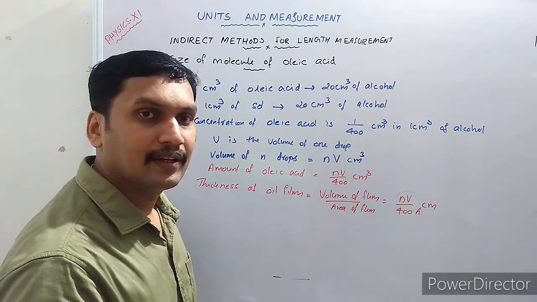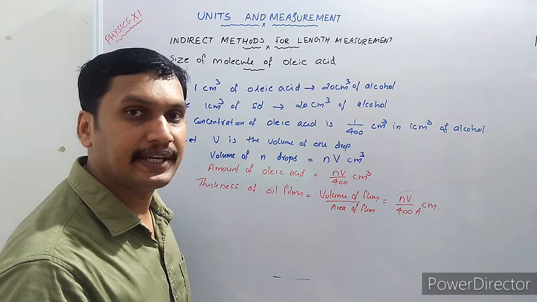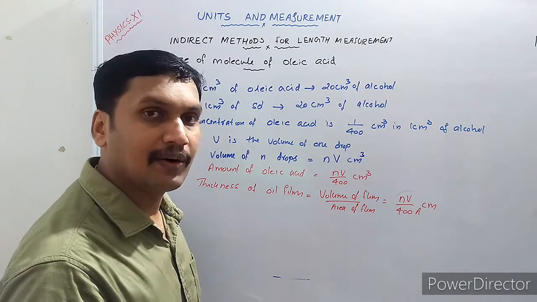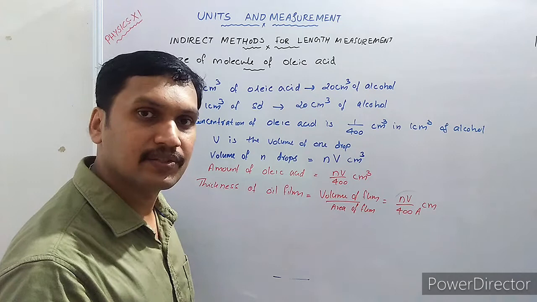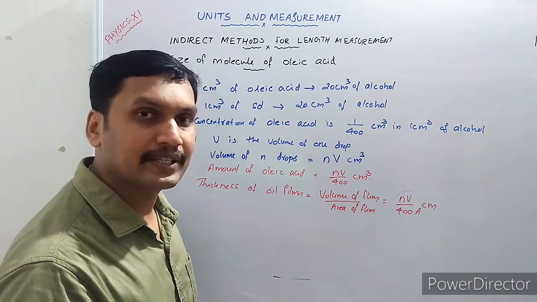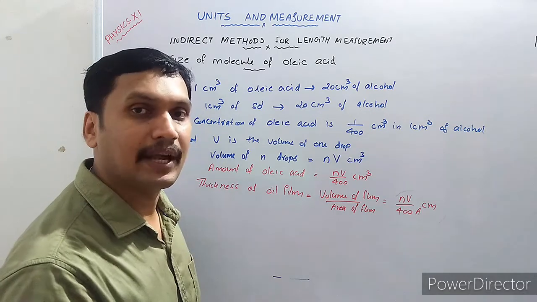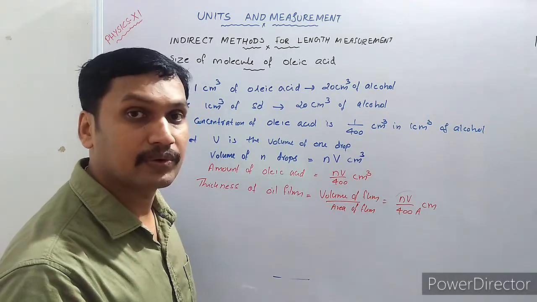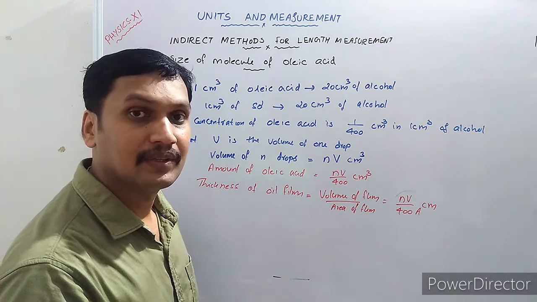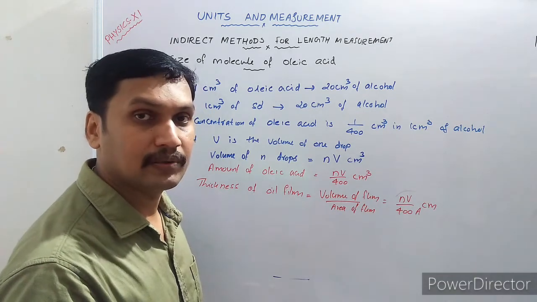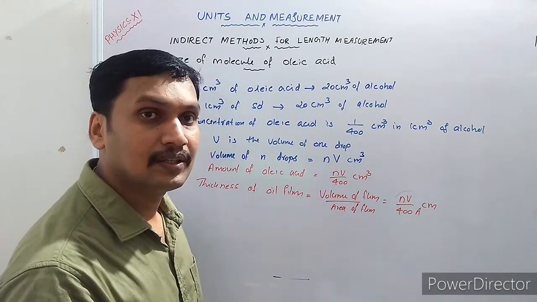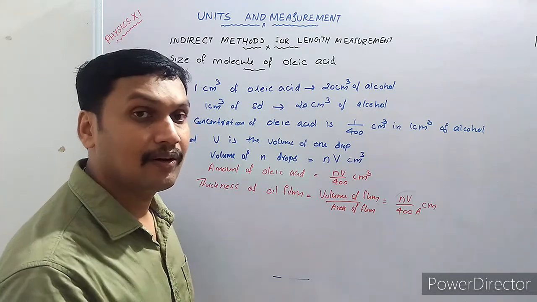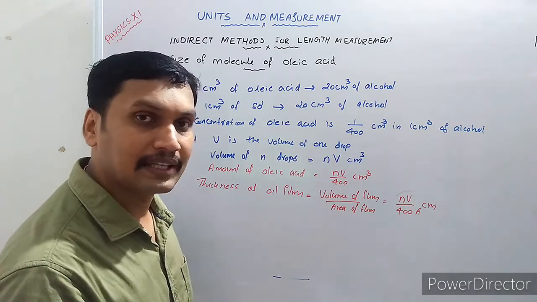We know that we can measure a length of 10 raised to minus 3 meter by using a meter scale directly. If we use a vernier caliper, we can measure up to 10 raised to minus 4 meter. And if we use a screw gauge, we can measure up to 10 raised to minus 5 meter. We have the optical microscope, which has a resolution up to 10 raised to minus 6 meter, and the electron microscope, having a resolution in the order of 10 raised to minus 9 meter, for the direct method of length measurement. But how can we measure a very small length indirectly?